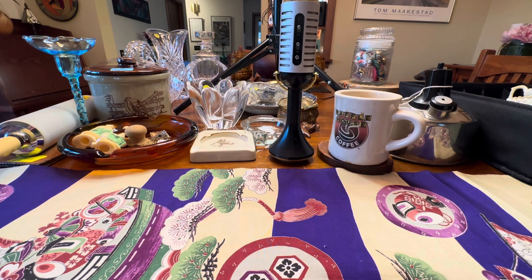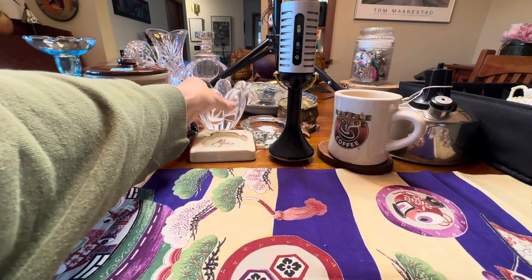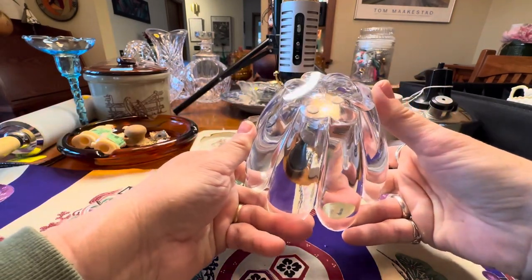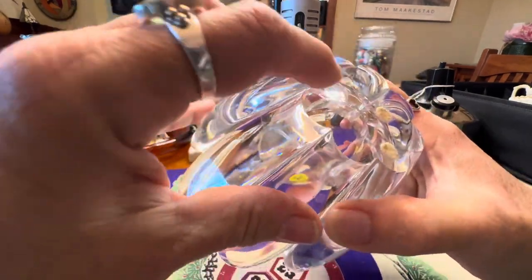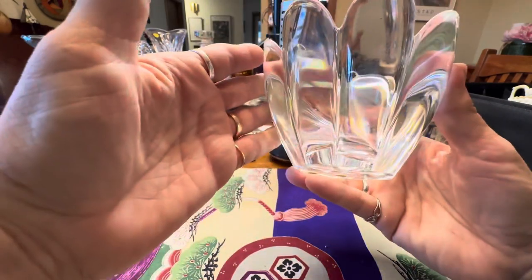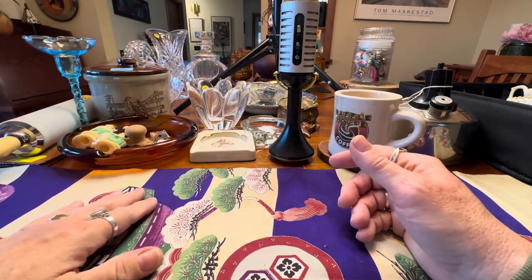Saturday we went out to the Garage Sale Titans, and it was half-price day, so we got quite a bit of glassware. I'm into the clear glass — not my wheelhouse, but we're going to try it. 50 cents for this beautiful Orophores piece of glass. It's signed and super heavy — signed right there. You can't pass it up for 50 cents. Hoping I'll get some good return on that piece.